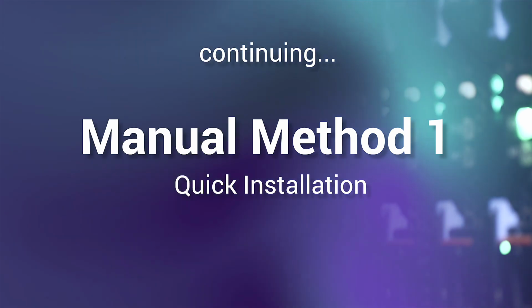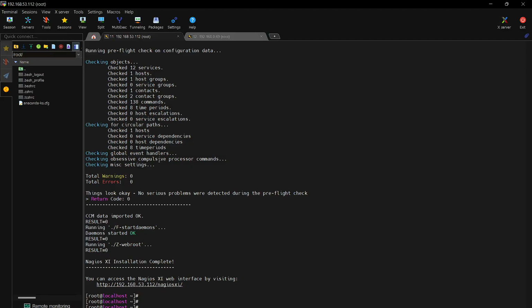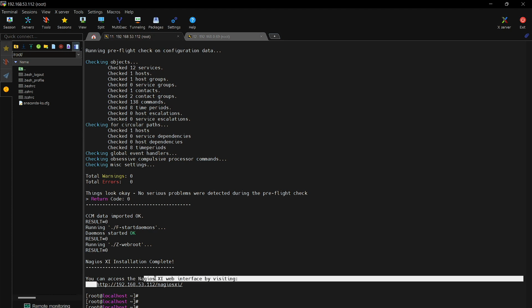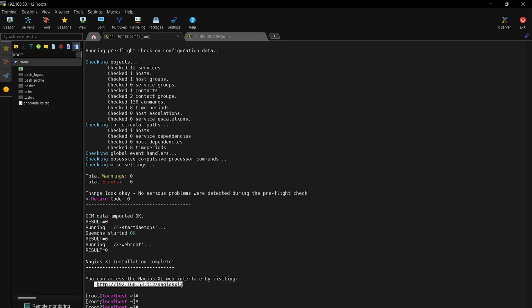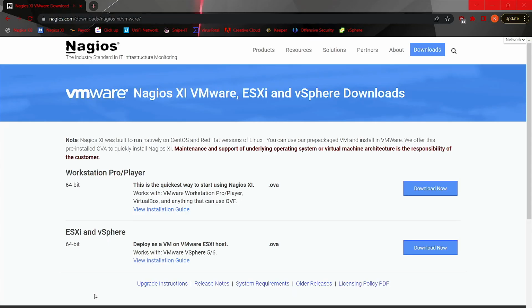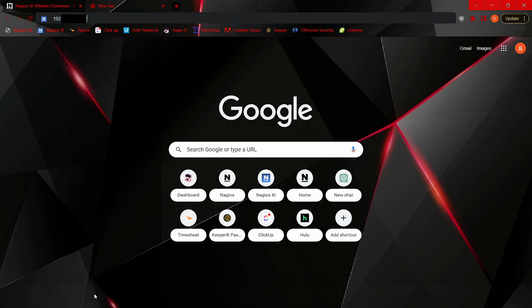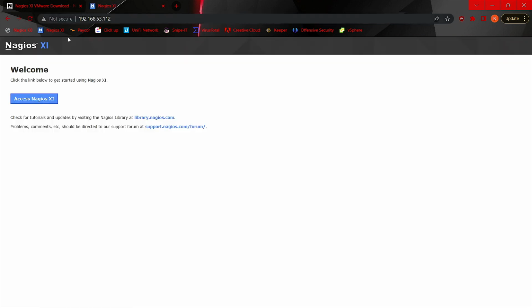All right, as you can see here, the first virtual machine that we are looking at is the one where we did the quick installation. Right here at the bottom, there is an IP address here. With this install, there won't be any default login credentials. They will just be the credentials of the virtual machine when you set up the Linux box. So what we're going to go ahead and do is navigate to that IP address using our desired web browser. So we will go ahead and open that up and we will go to that IP. Just like before, we'll get an XI screen where we can finish walking through the final installation process.